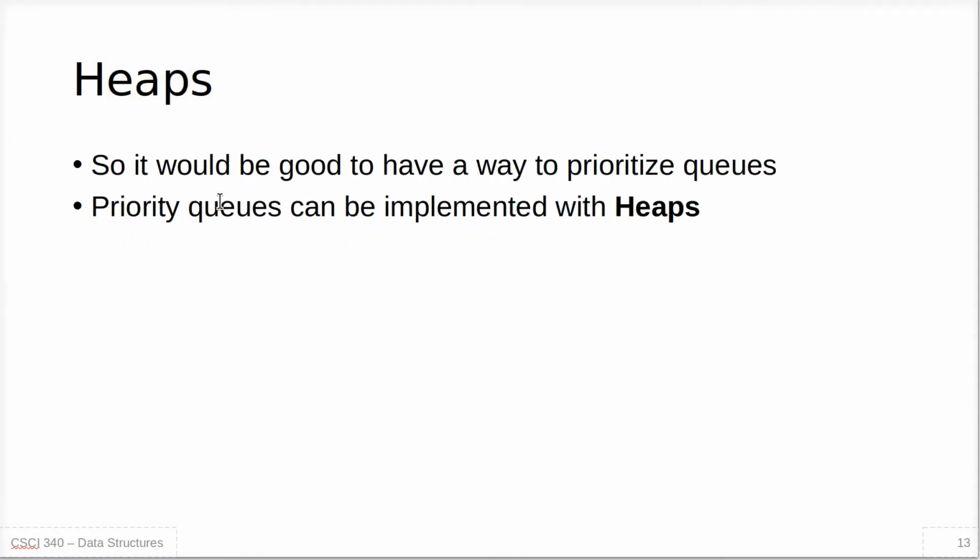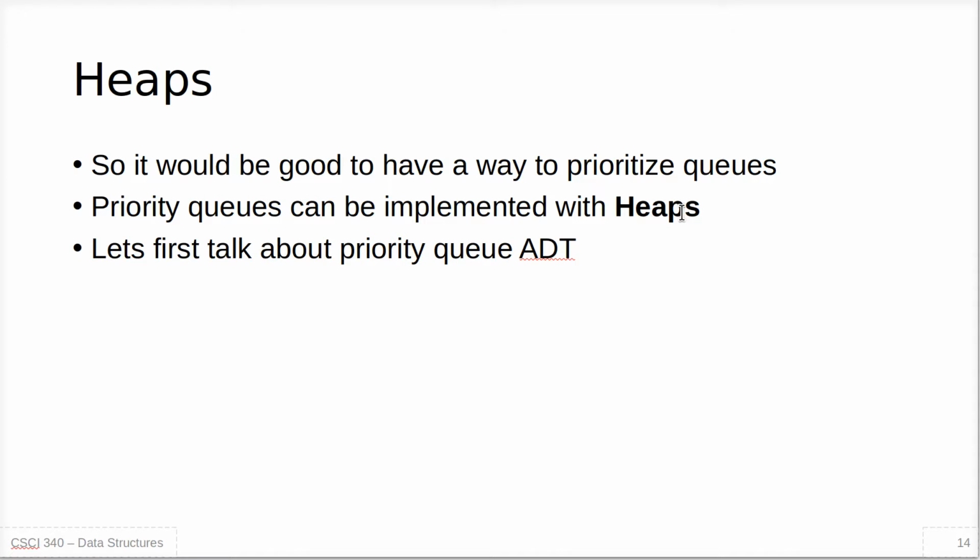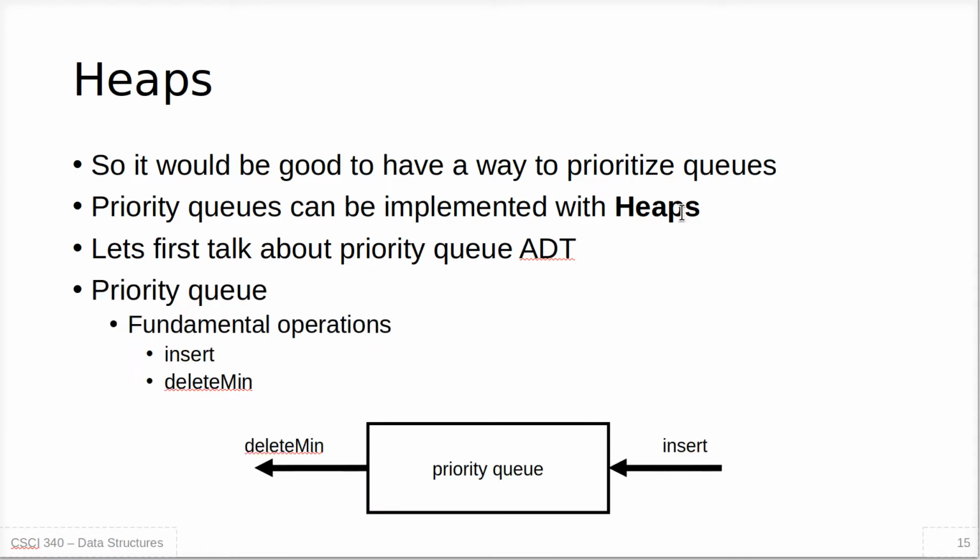Now, like I said, you can create this thing called a priority queue using a heap, and a lot of times people just call a priority queue a heap because it is one of the most incredibly common ways to implement something called a priority queue. So let's talk about a priority queue for a minute before we get too far along.